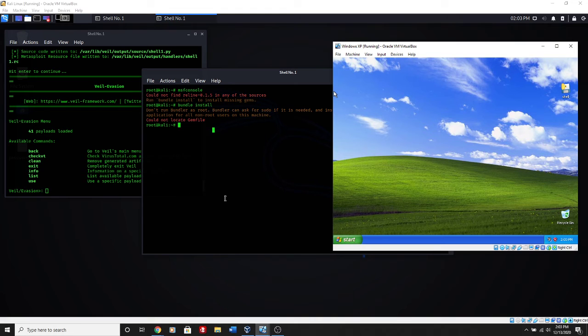It would open up a listener in here, and then when the user would click on this shell.exe application, it would open up in here, and you would get computer information, operating system type, and it basically gives you access to their stuff.